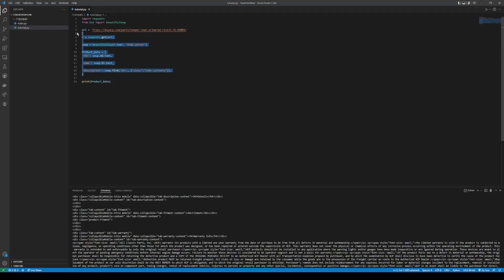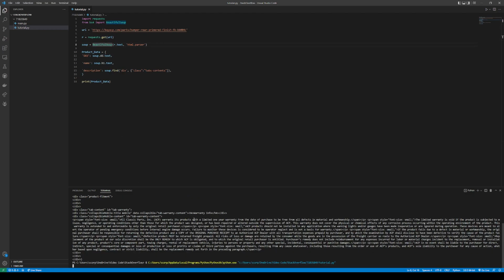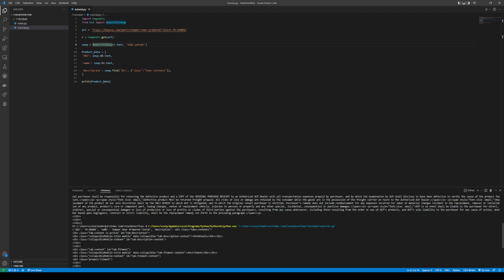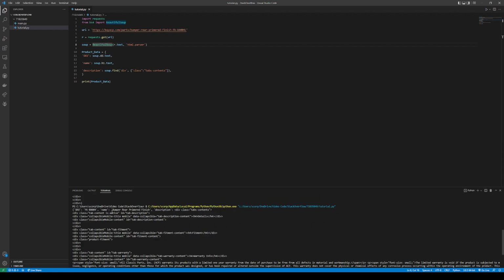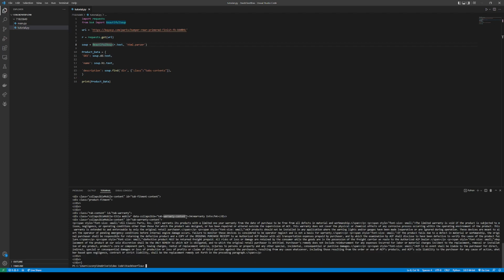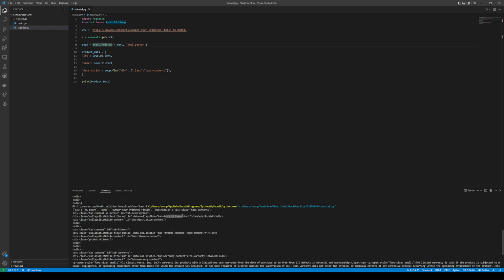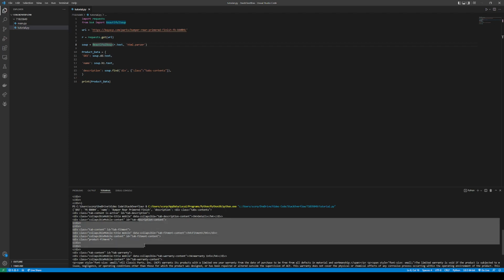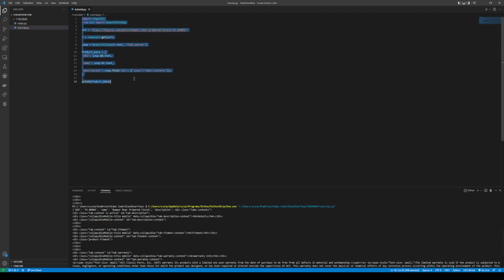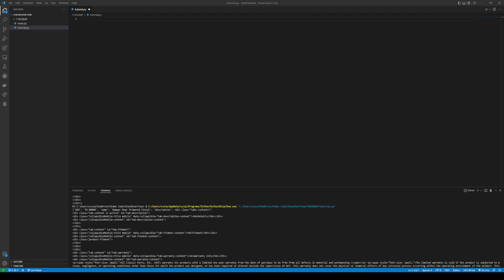So this is a slightly modified version of their code using Beautiful Soup to try to pull information from that URL. And if we run it here, you can see they can get the model name and then the name of the product, and as I said earlier, they can get the warranty information down here, but the fitment and description content are both empty. So my solution to that is to use one of my favorite libraries called requests-HTML.